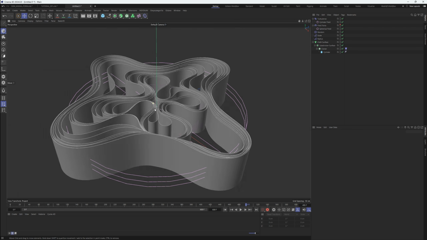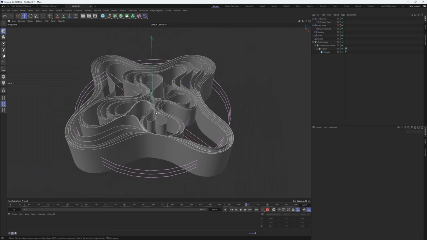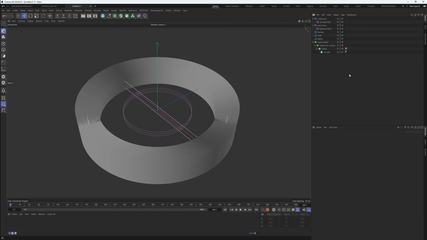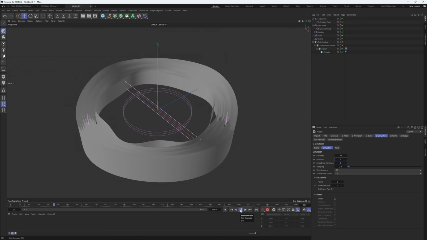But now we need to work on this to get a similar effect to what we had before. What this is just going to take is tweaking various values and getting this where we want it to be. So first thing I'm going to do is Control D. I'm going to go to Simulation. You can actually fix this quite easily just by adding in another iteration. That's going to help with the folds a little bit and compensate.